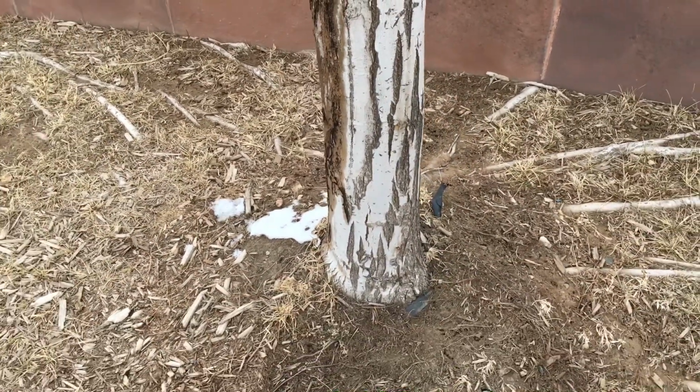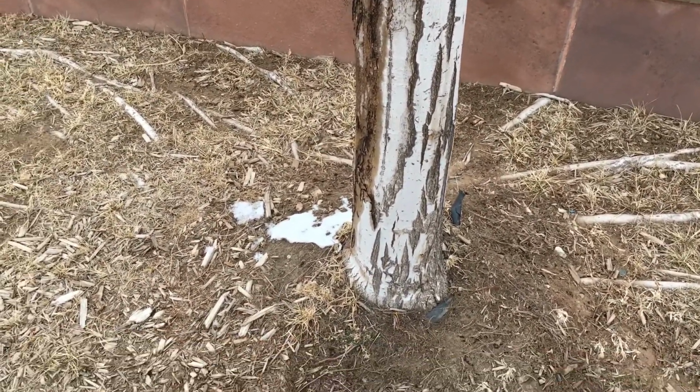And I've done tree injections, so I could tell when they're moving fluids through the tree. I've drilled into trees and I've had to inject systemic insecticides, and I could tell when they're moving more of the sap up a tree's canopy. So sometimes you'll get more canopy dying on a side that's getting less movement. They're moving less sugars and water. So I guess that's one way to troubleshoot if you pay attention to that kind of stuff.